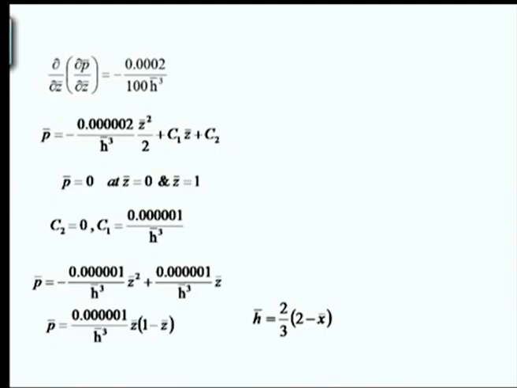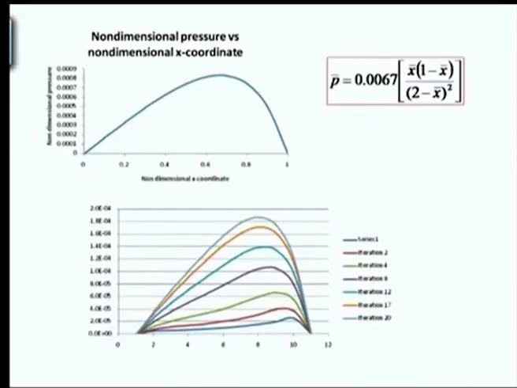Now, film thickness is already known, that is in terms of x bar, and I mentioned clearly that this is a better pressure profile compared to the previous one, because this is also expressing pressure in terms of x bar. It is not only z bar, it is also expressing in terms of x bar. So, it is giving a two dimensional profile. If you remember the previous slides, we expressed the pressure only in x bar terms, there is no z bar at all in that. So, that was giving only a one dimensional pressure variation, it was not giving a two dimensional pressure variation. Compared to that, this approximation is a better approximation.